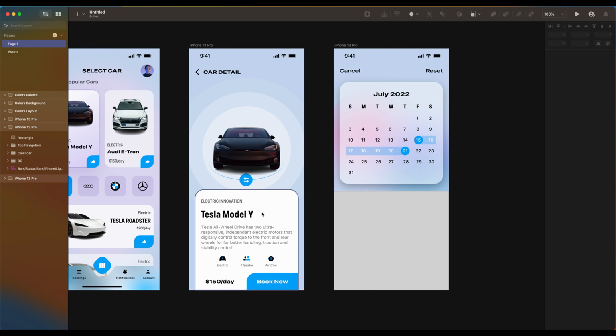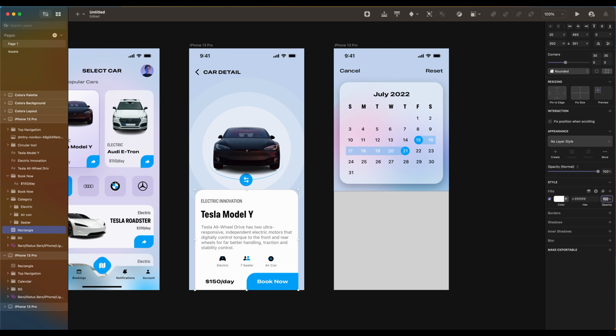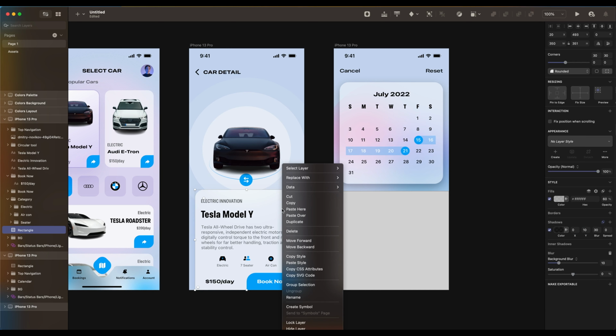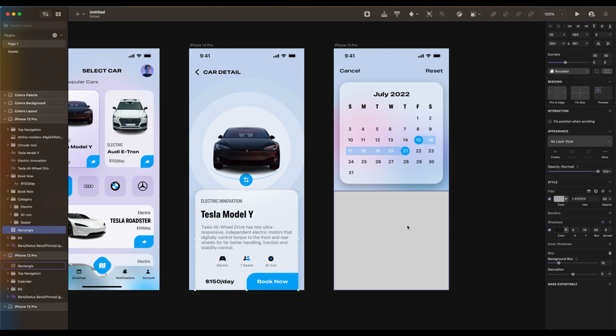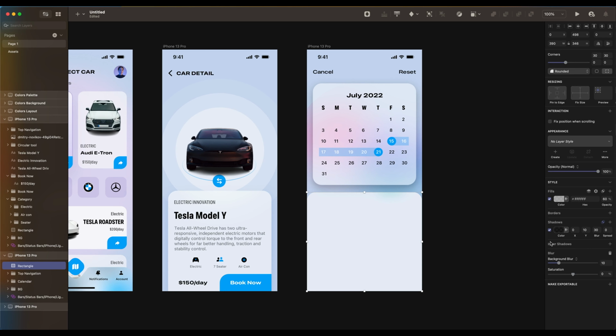Before I go too far, I'm gonna select this rectangle and reduce the opacity to 60. Go to blur, background blur, and put 10. We're gonna add shadow, 10 and 20. And choose overlay. Click on the rectangle, right click, copy style. Select this one and paste style. I don't think that we need background blur. I put background blur on this rectangle because we can see the circular background. But if I remove this one, you will see that nothing changed.